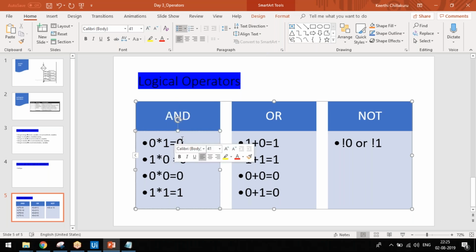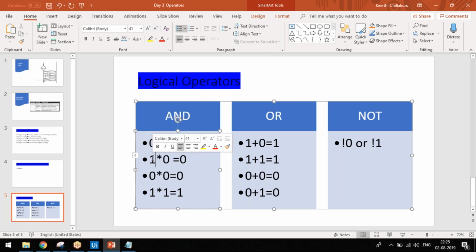So let me explain how it works. Here 0 is considered as one input and 1 as the other input. If one input gives false and the other input gives true, it becomes false, because both variables should meet the requirement or obey the conditions. Then only the AND operator will work.